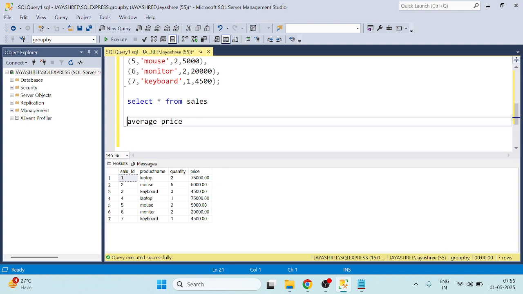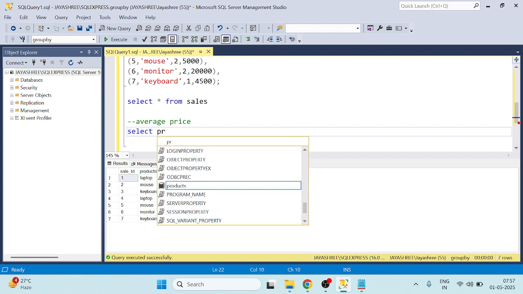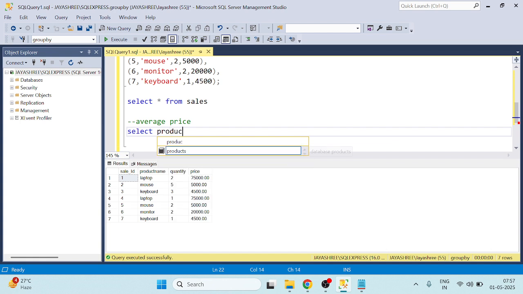So I'm commenting this out, and after that I'm writing the query select. Here I'm taking product name, which I need for displaying the data. After that, average.